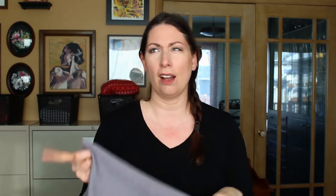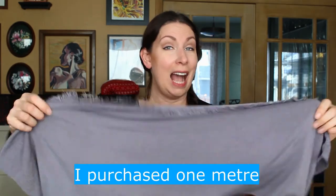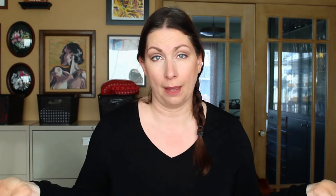I bought one meter of this knit fabric — it's a 100% cotton modal spandex blend and it's so soft. I got it at Rick Rack Fabrics in Calgary; they don't do online sales yet but they're kind of the new game in town. As you can see, I don't have very much fabric left, so if you want to do a banded edging like on a t-shirt, you might want to get a little bit more. If you're shorter than me with shorter arms, you might have more leftover. I did not have enough for a banded edging, so I'll show you what I did instead.